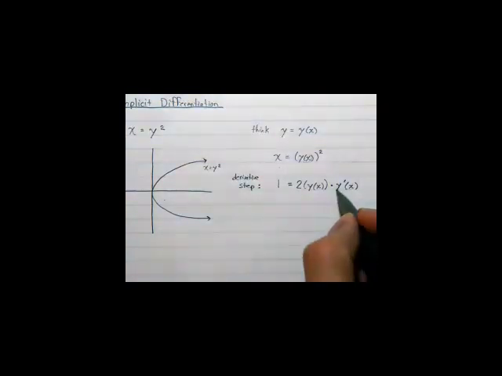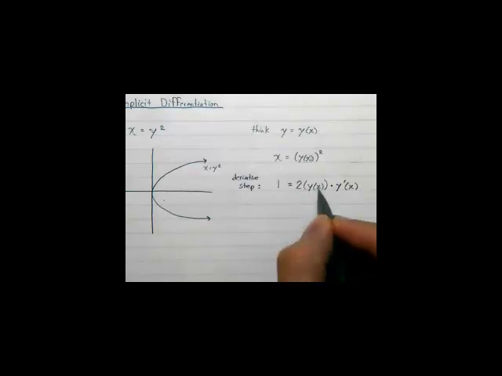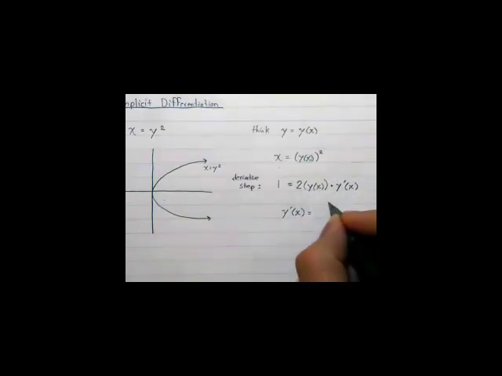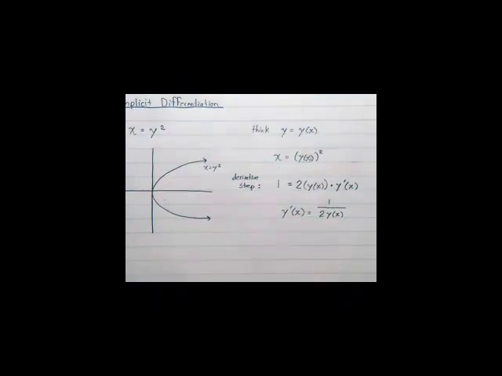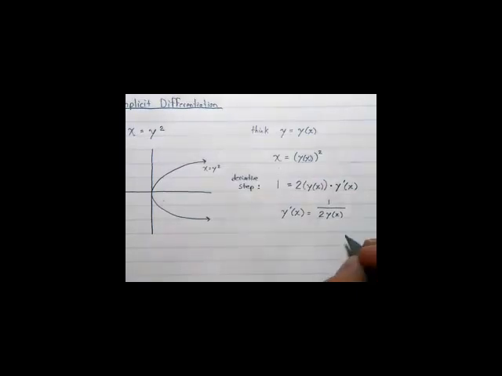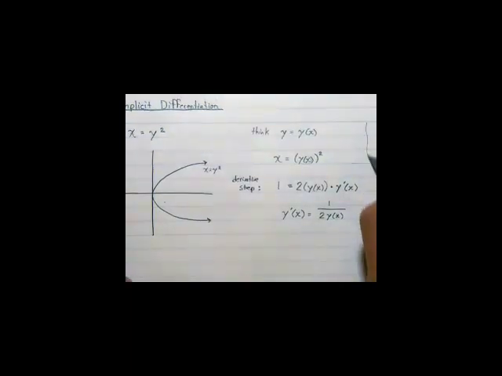Okay? So if I solve for y prime of x, that just means I need to divide by both of these. I've got to divide this whole side by 2, divide the whole side by y of x. So it's 1 over 2 y of x. Or if I keep things simple, I can drop that of x. I did that to start with here just so you would remember it's a function of x. I need to do the chain rule to get through that. But in practice, what you're going to do is just this.